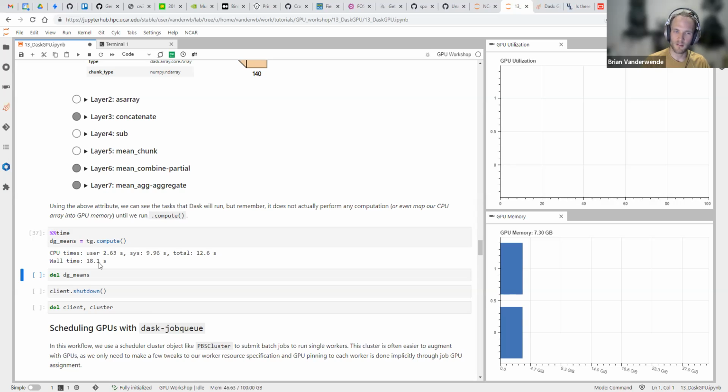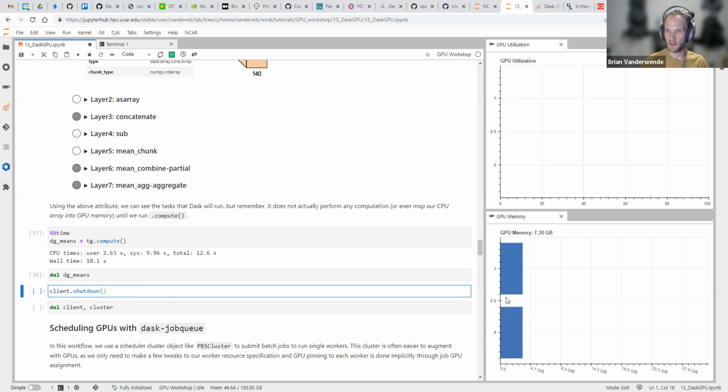It wasn't rocket fast, but remember we operated on 12 times the size of the data that we did before. And look at that GPU memory utilization. Because we've defined our chunks to only be half a gigabyte, we haven't really used too much of that GPU memory on either device. So we could scale this up a lot further. We could use bigger chunks, for example. That would be another interesting thing to do. If we ran this again, I think maybe it would be down to like 12 seconds. There's still going to be a bit of overhead to set everything up. But we've certainly scaled up our calculations significantly from what we could do on a single GPU in terms of the memory available. So we'll go ahead and delete that so it cleans up.